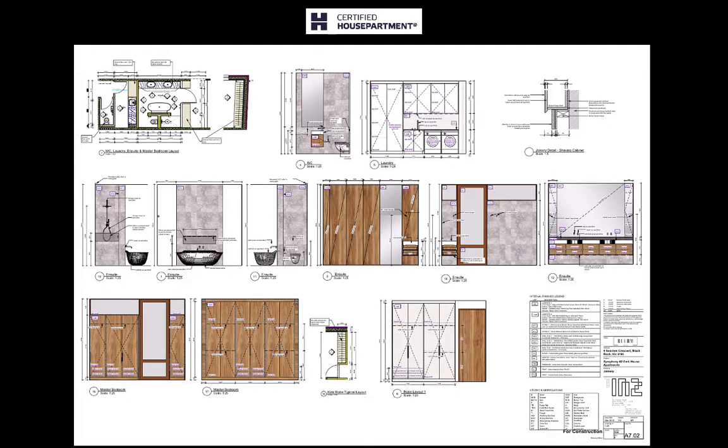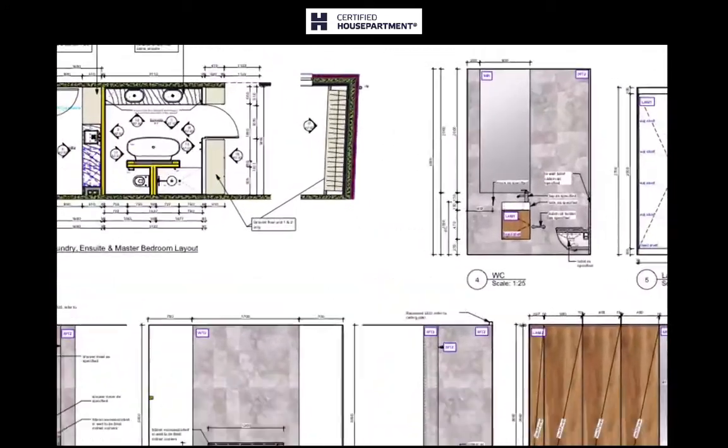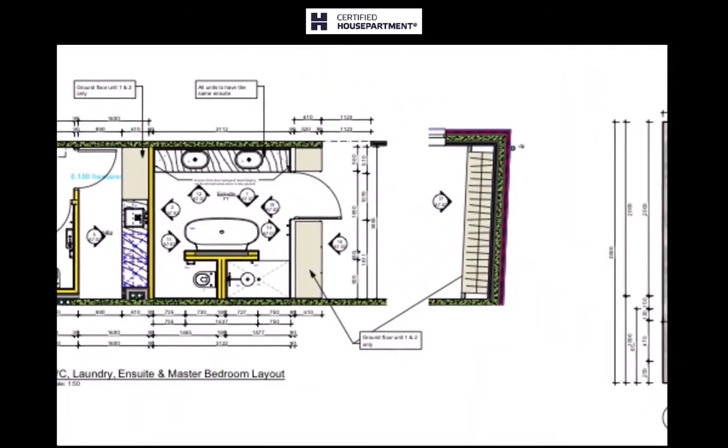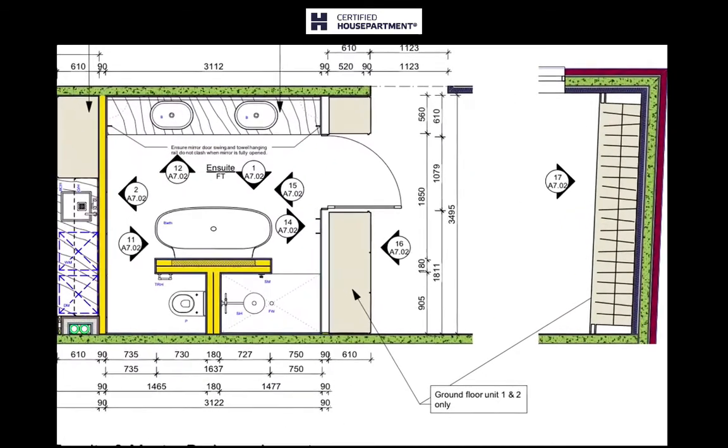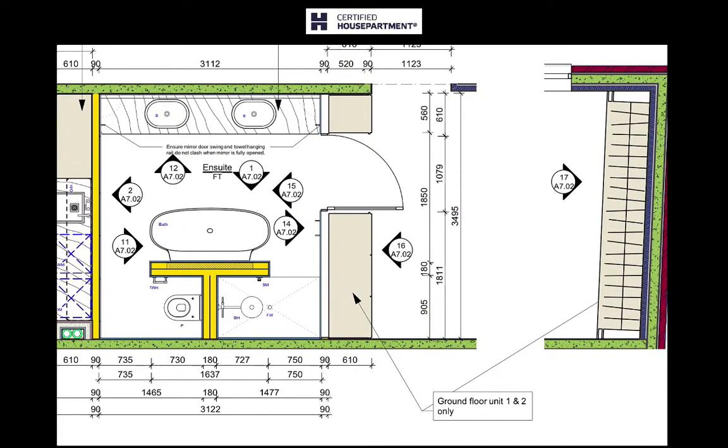Now what we'll do is we'll actually zoom into just the ensuite area. So this is a little snippet of that larger plan that I showed you earlier. Again, the entry is this way. You walk into your master bedroom, you turn right into the ensuite. Now, on the elevation drawing, you see some different symbols going on here. See these symbols? These are the arrows. These are the arrows that could make or break your buying decision.